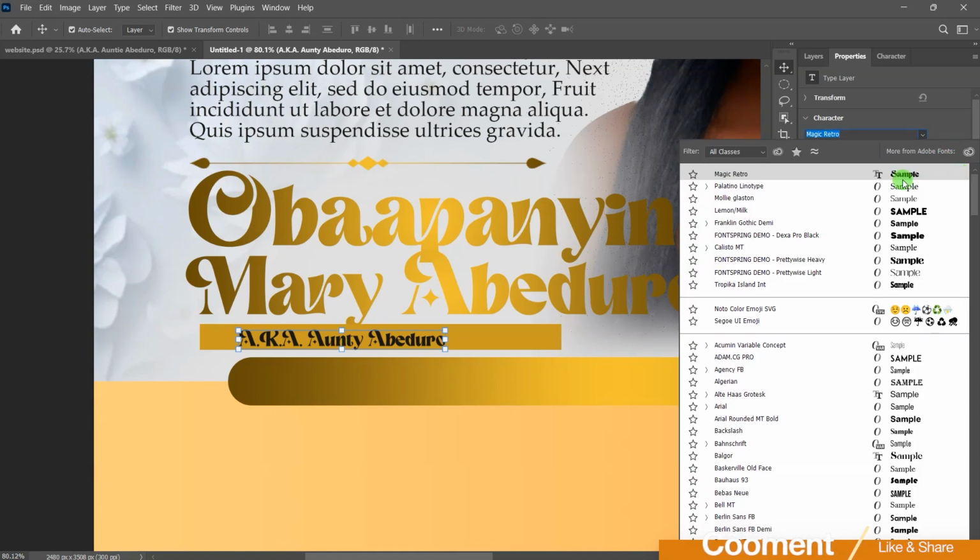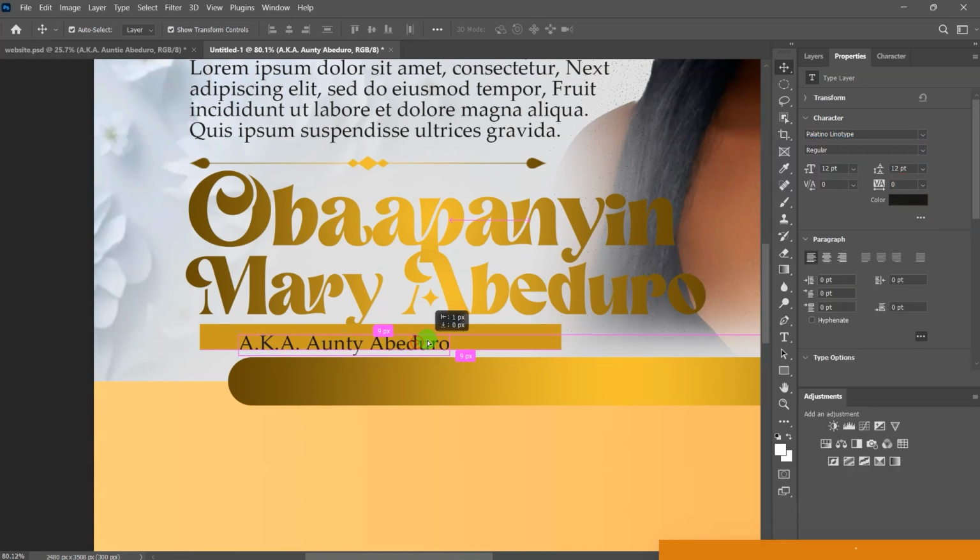Now let's use a standard font. And let's use bold.